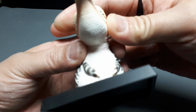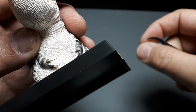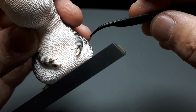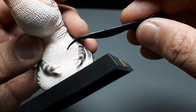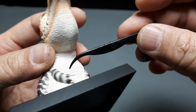So what's, I think, a highlight are the hands or the claws here. But again, they're very delicate. Don't drop this model. But I like how they're done, and you can see a little bit of pink around the base of them. I guess kind of like a cuticle, right? And then again, the sculpting of the scales, how they change as it goes all over the body. So that's neat. And then you can see this striping.